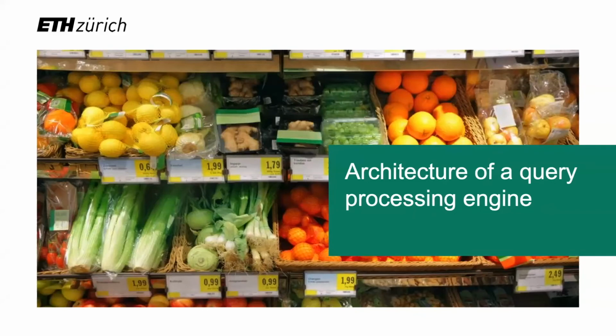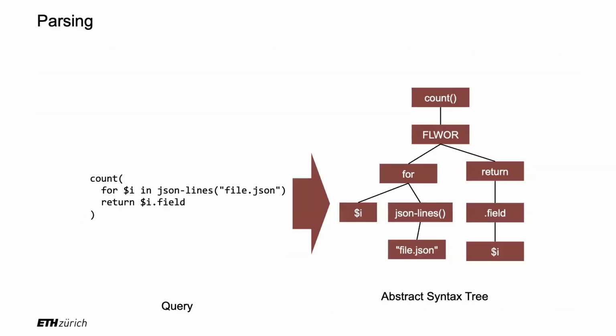How does RumbleDB implement that? Well, since people on Zoom asked about parallelism, I kind of already told you a bit how RumbleDB implements it, right? I already gave you a few details. So here's what's happening with RumbleDB behind the scenes. What's going on is that you have your query on the left, count for I, blah, blah, blah. That's a query that the user typed in Jupyter Notebooks.